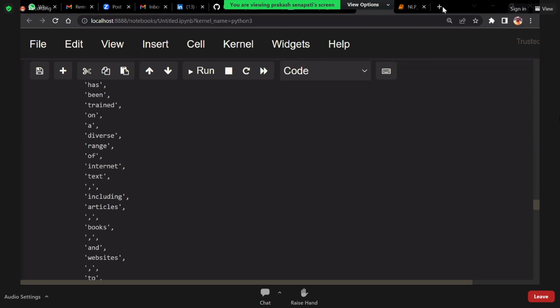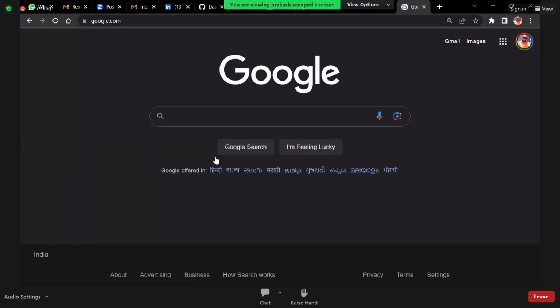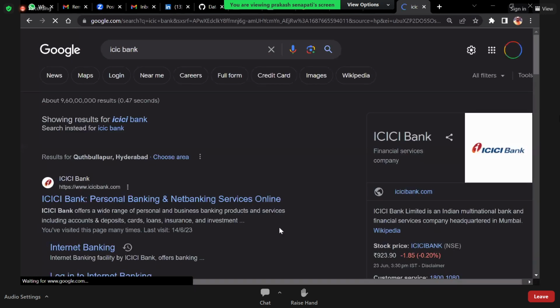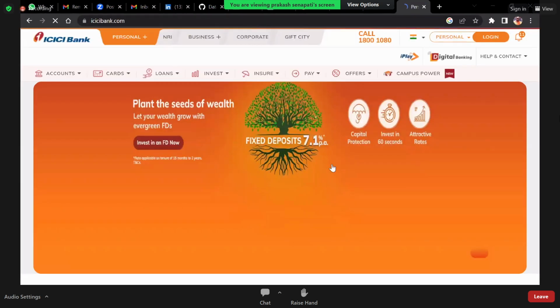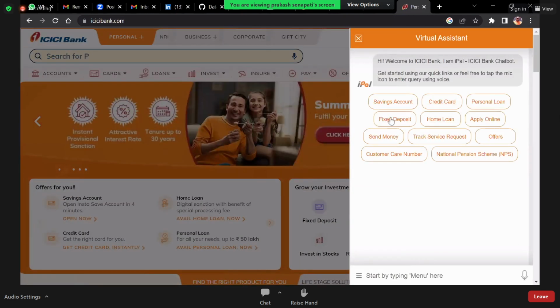Now, if you go to ICICI Bank on Google and see the chatbot, let's open it. Most of the time, with limitations, you don't need to write a big sentence, guys. So I will show you this. What is the purpose of bigram and trigram? Very good question.